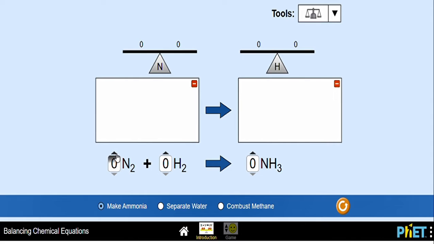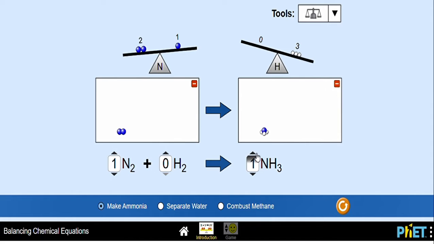Okay, so if I click here along with the nitrogen gas, you can see in the left hand side two molecules of nitrogen, as well as on the RHS the two atoms of nitrogen. But in the right hand side we didn't have, right? So we will increase the number of atoms in the right hand side of the equation. So see, if you increase it, hydrogen increases along with the nitrogen.